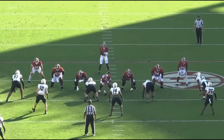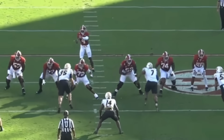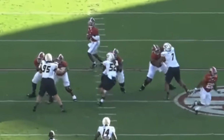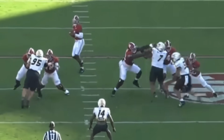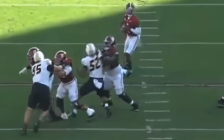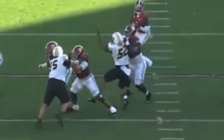So not only is he smart enough to pick up the defensive line game, he passes number 7 off to the left tackle really well, gets the hands perfectly into him, pushes him out of there, gets the hands back over here to the defensive end, perfectly picks him up. Right hand's going to land to the inside chest. That's going to allow him to shut down 52. And then look at him just straight up anchor. Look at him straight up shut down 52, not let him get close to the quarterback. And he's also going to end up finishing this block.